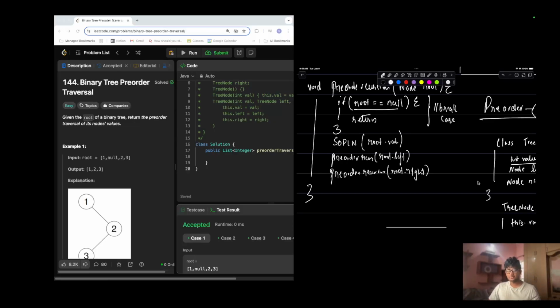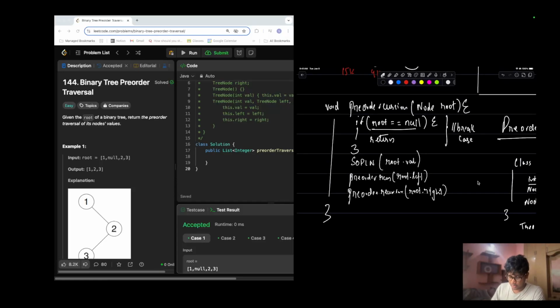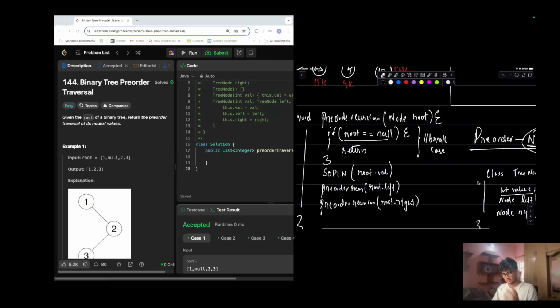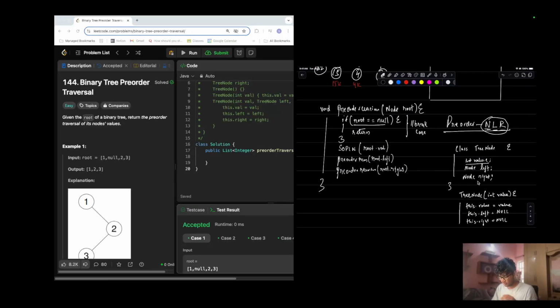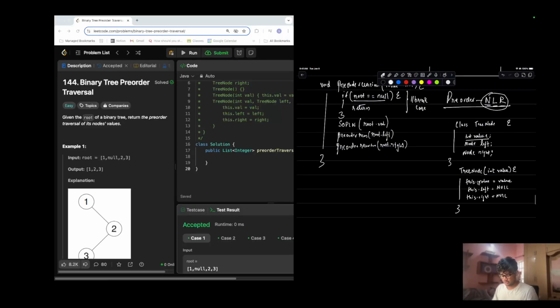At some point your left node will be null, or at some point your right node will be null. In that case, we don't have to keep traversing further. We'll just have to return. That's exactly what I've written over here. You'll better understand it when I trace the function calls, but these are the basics.